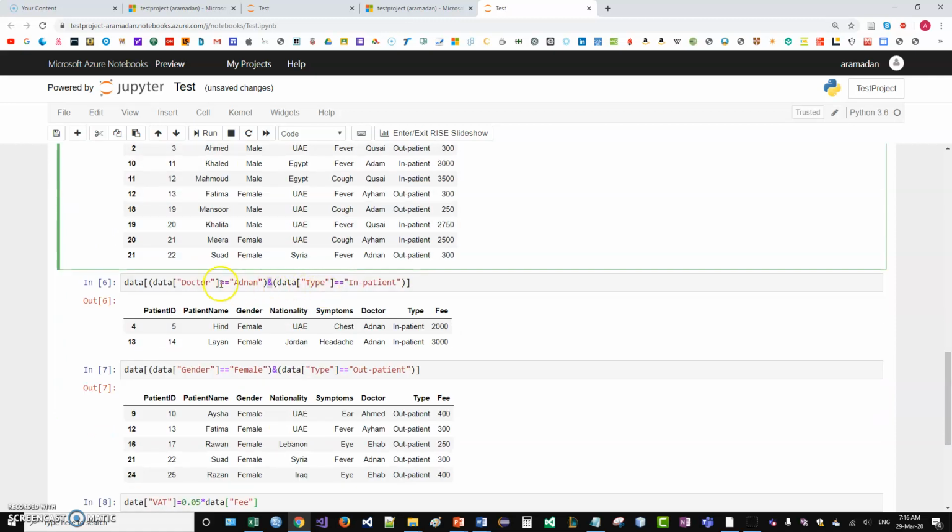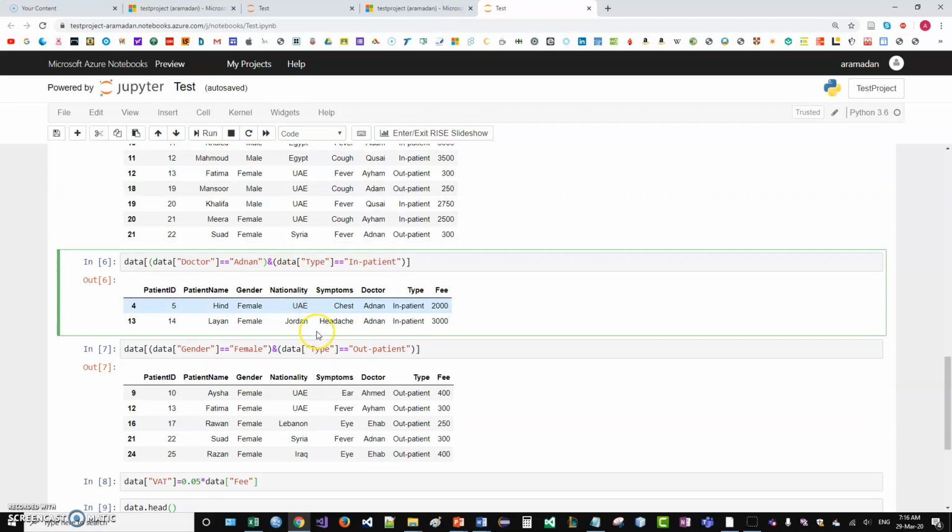Now, if you want to display patients who were seen by Dr. Adnan and were treated in the hospital, they stayed overnight, you use the and. So both conditions have to be true.